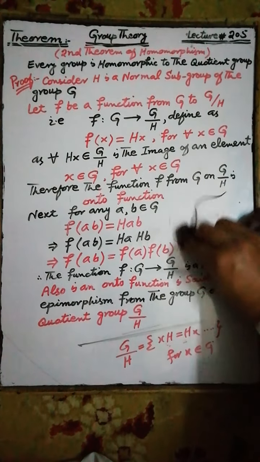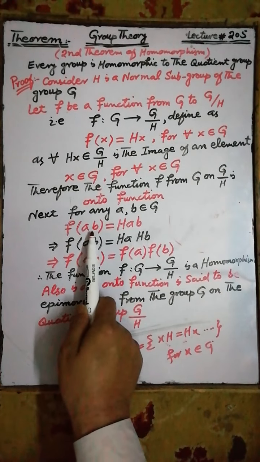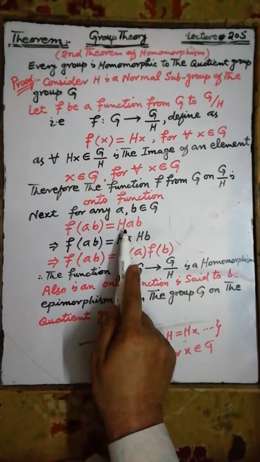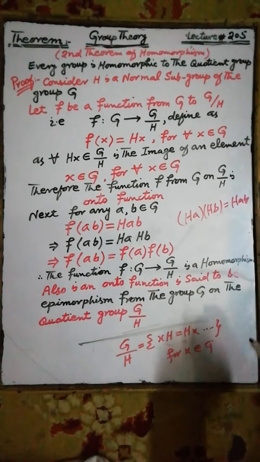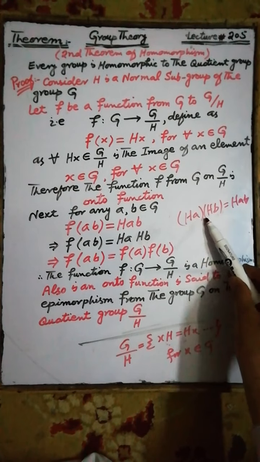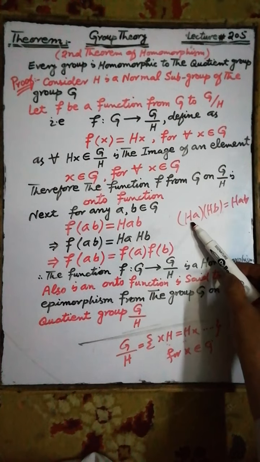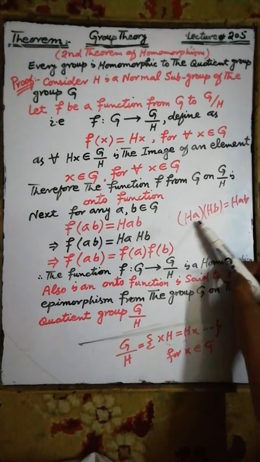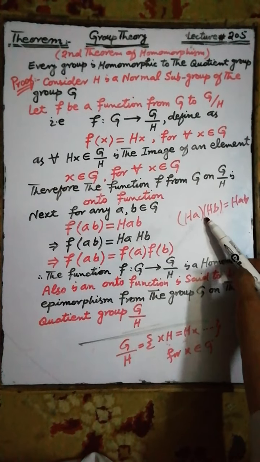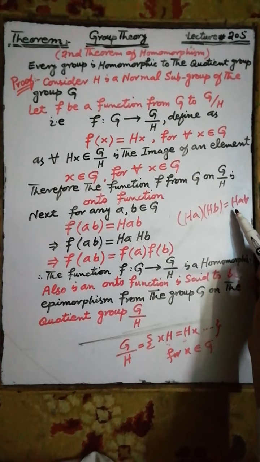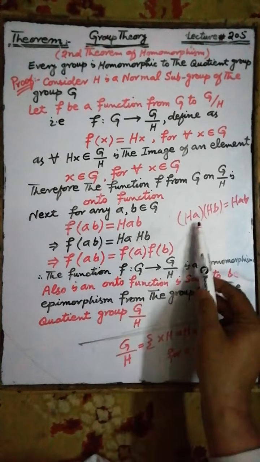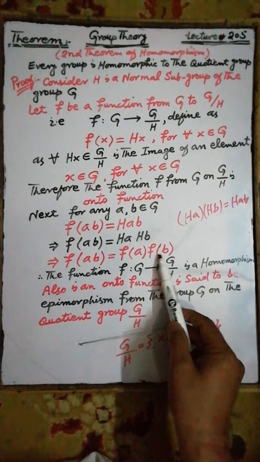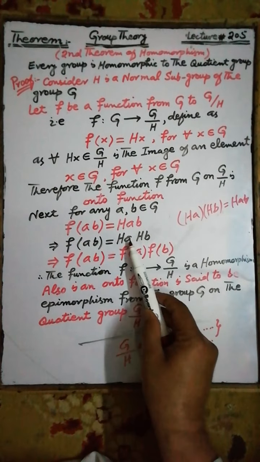Next, for any two elements A, B belonging to the group G, F of AB is equal to H of AB as defined above. And as explained in lecture number 199, H of A multiplied by H of B is equal to H of AB — that is, the multiplication of the left or right cosets equals H of AB. Therefore, H of AB equals H of A multiplied by H of B, where H of A equals F of A and H of B equals F of B. That is, F of AB is equal to F of A multiplied by F of B.